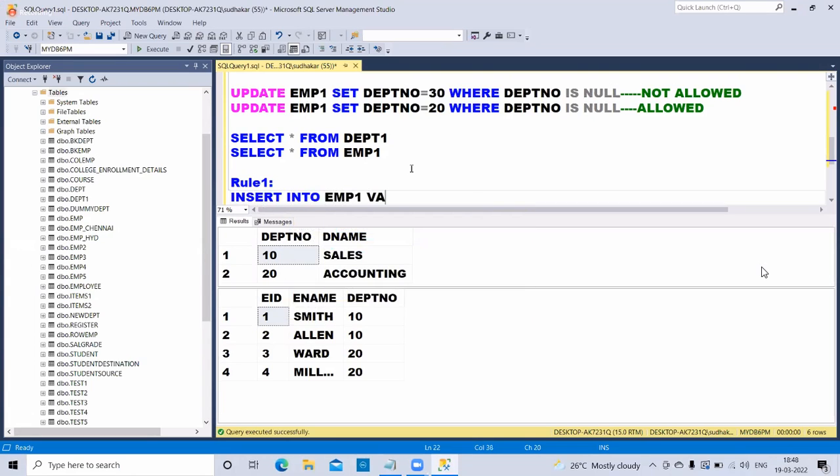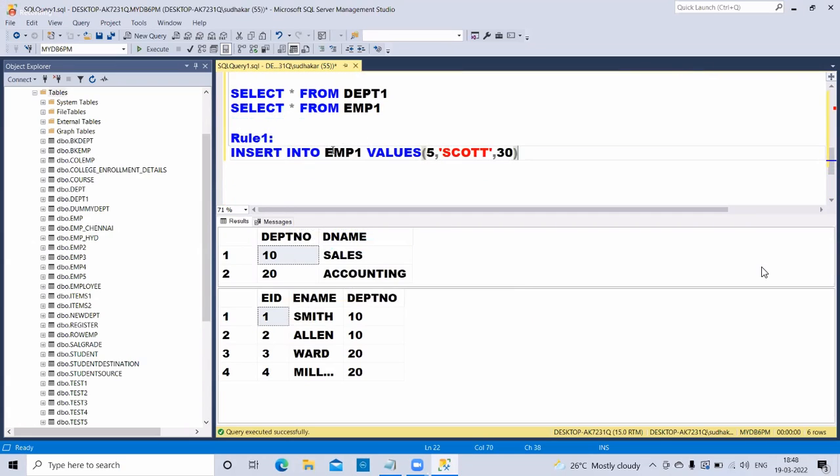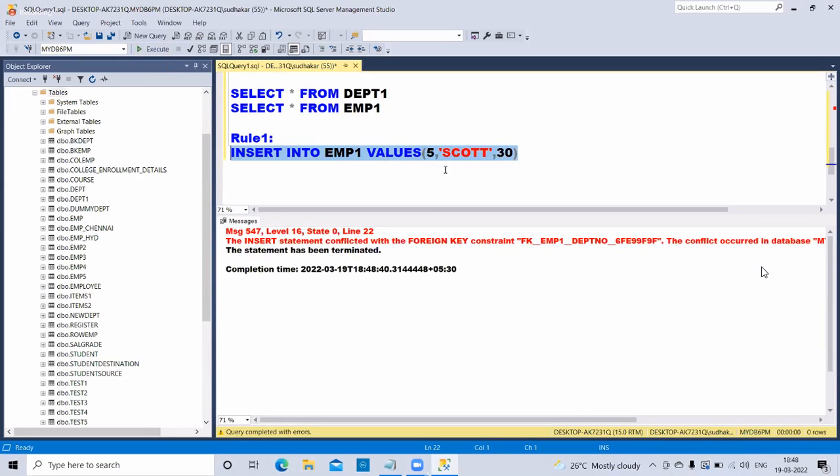Insert into child table emp1 values: 5, the name is Scott, and I'm sending 30. Here I'm inserting the 30th department number into the child table. But tell me, guys, is this 30th department number existing in your parent table? No. So if I execute, it shows an error.